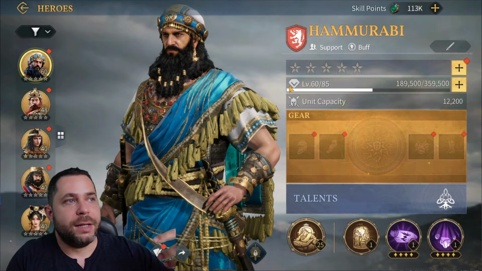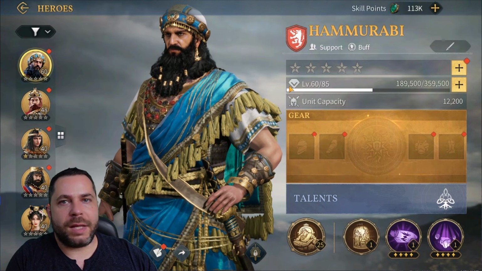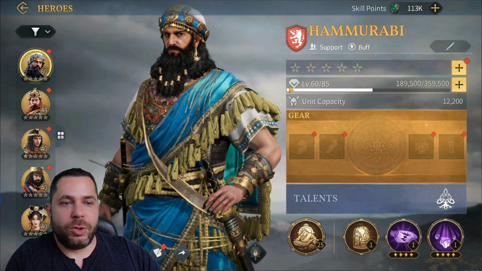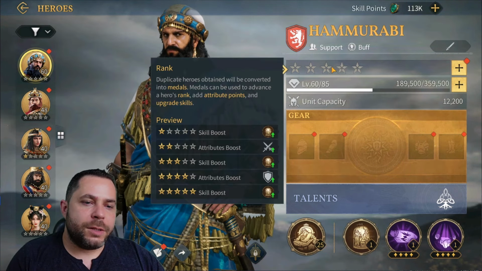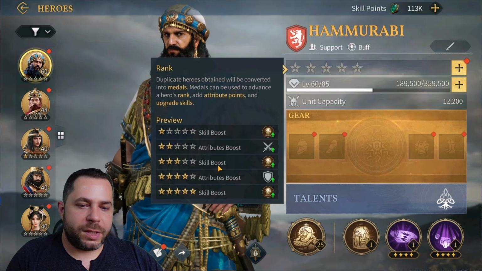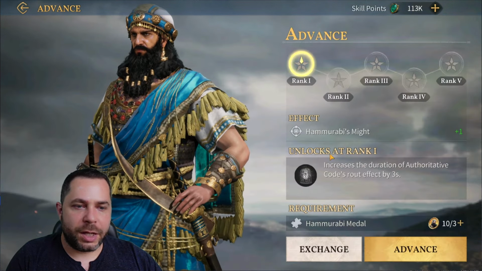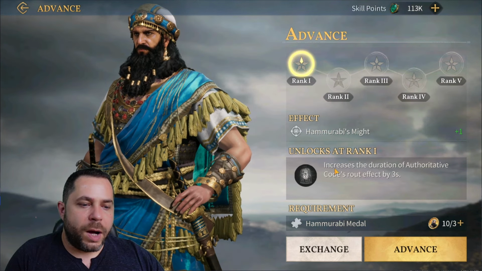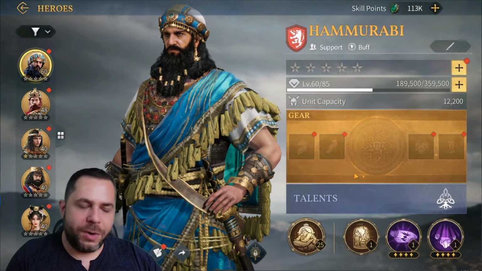It's not like all the medals are buffing your commander skill, and at the same time you don't use this hero as a commander, and you lose all these medal buffs. So from the medals, of course, skill boost, attribute boost, and so on. So we're going to go directly and check out what this is supposed to mean. Unlock at rank 1, increase the duration of... Okay, maybe we have to go over the spells.